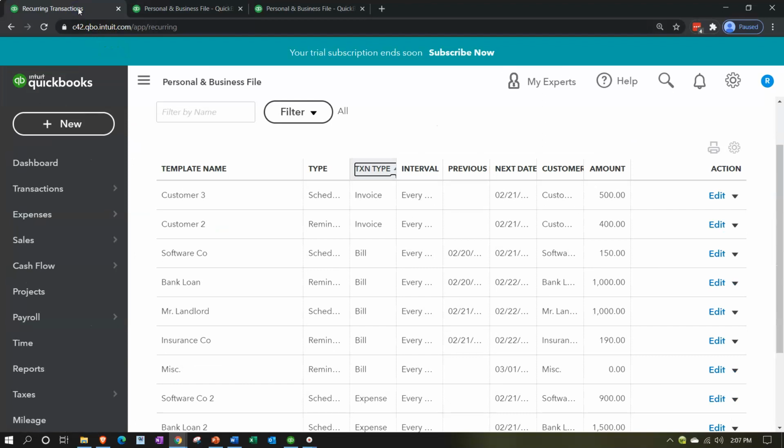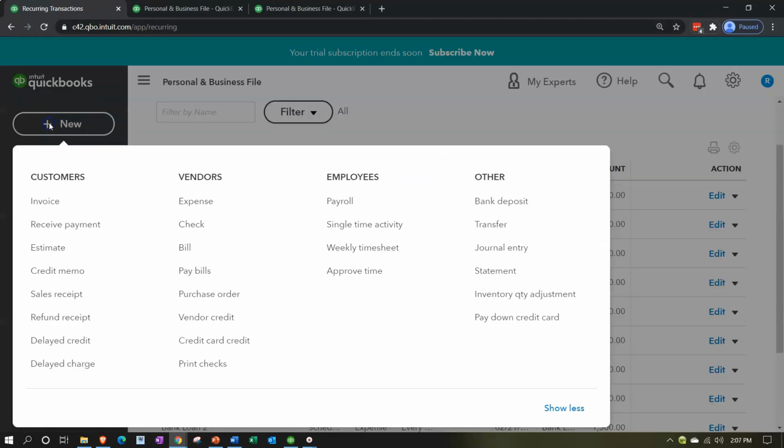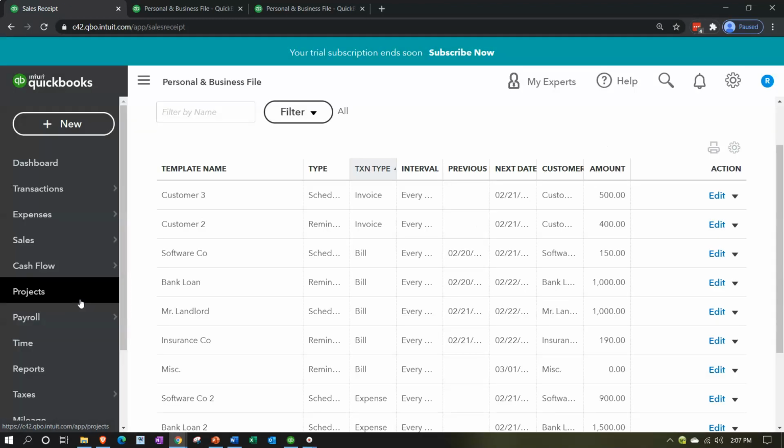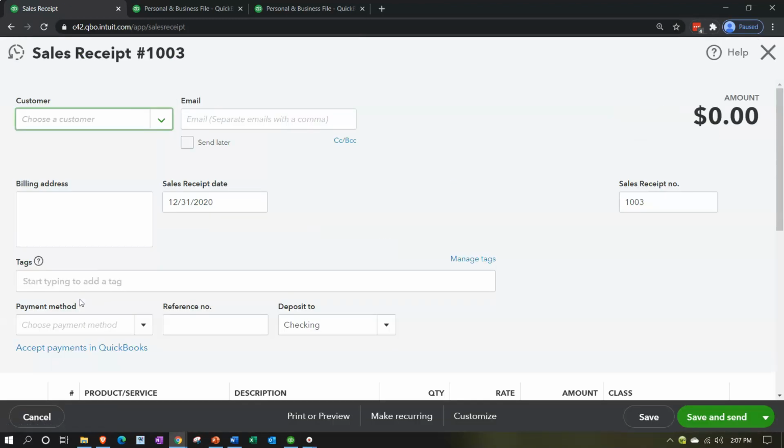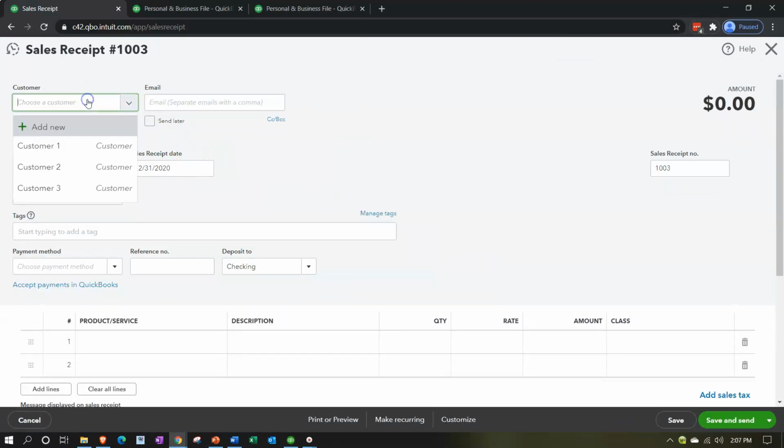Back to the first tab. Now we'll open up our sales receipt, new button on the left. We're then in the customer cycle. We did invoices last time. Now we're looking at the sales receipt. So the sales receipt form records the transaction at the same point in time we expect to receive the cash. I'm going to make another customer. So we'll say this is going to be customer number 4.